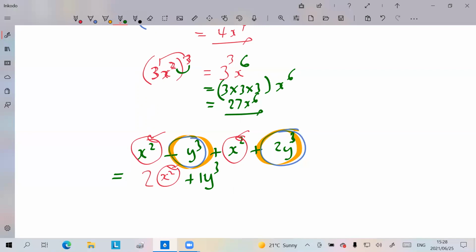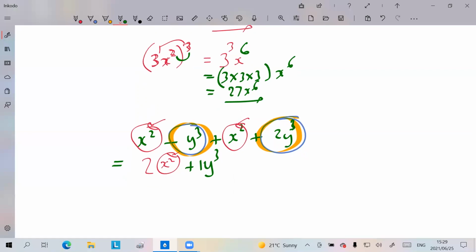Okay, just note that rule means like terms. You can only add like terms, which means they have to be the same in terms of x squared, y3, y3. You cannot add x squared to y3. That's apples and oranges, right? So the rule is you can only add like terms when it comes to addition, right? So note the difference between addition and multiplication.